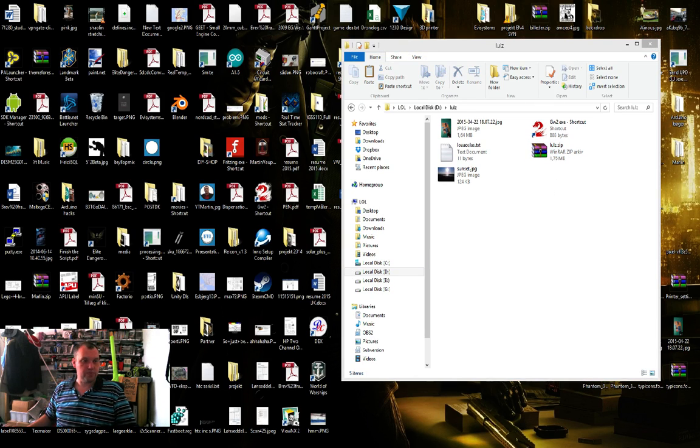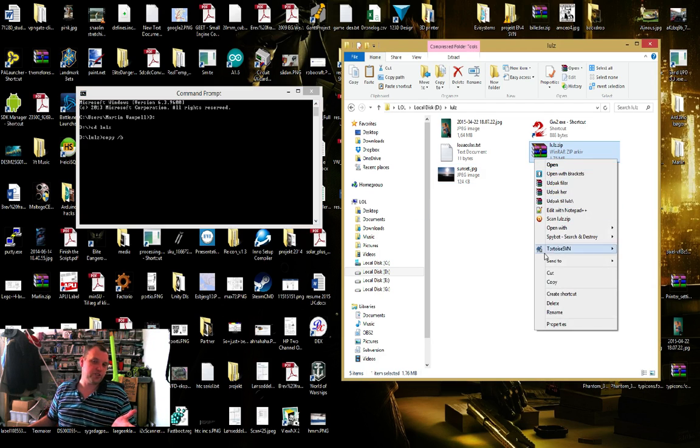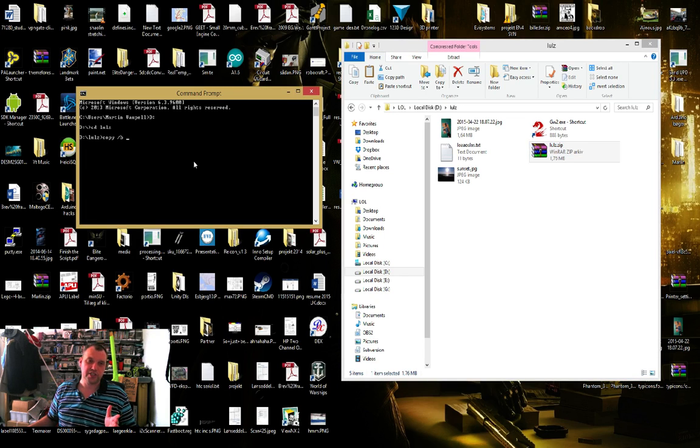So I open command prompt. There we go. I go to my D drive. I go into the folder lols. And here's the thing. You need to copy as a binary. Make a binary copy. It's really hard to explain it because you can copy like this, but it's not going to work. You're going to copy the image and file to a new file.